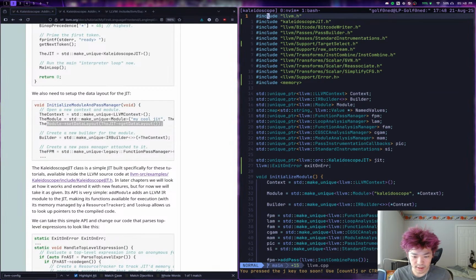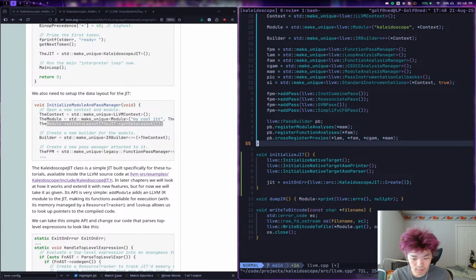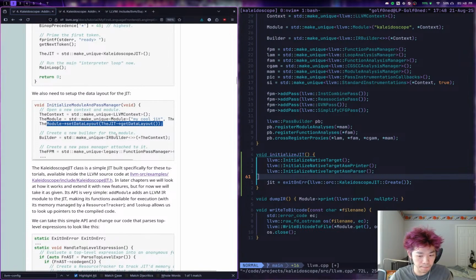Okay, so C assert. I've actually never used C assert before, so we will see how that goes.